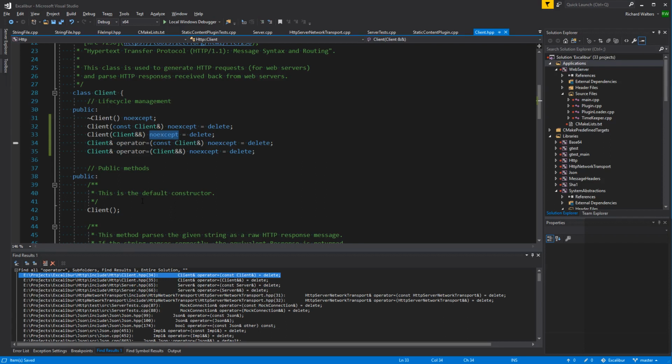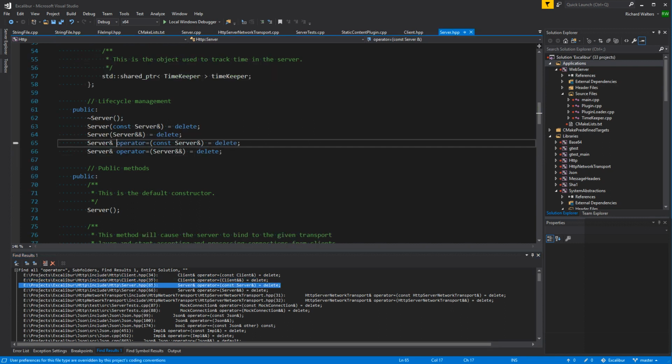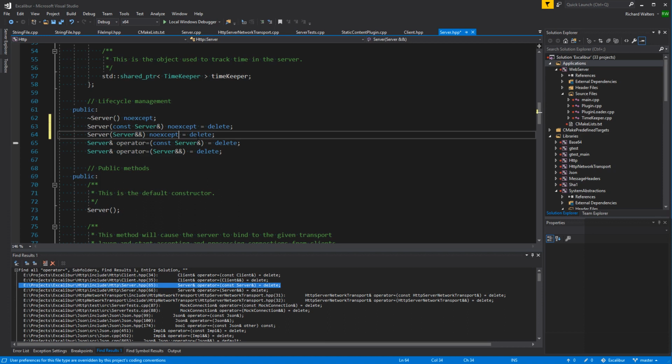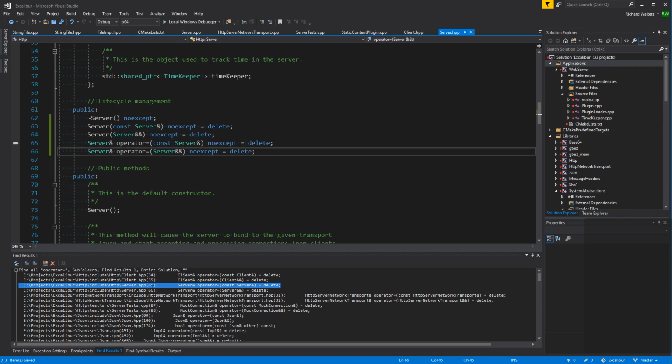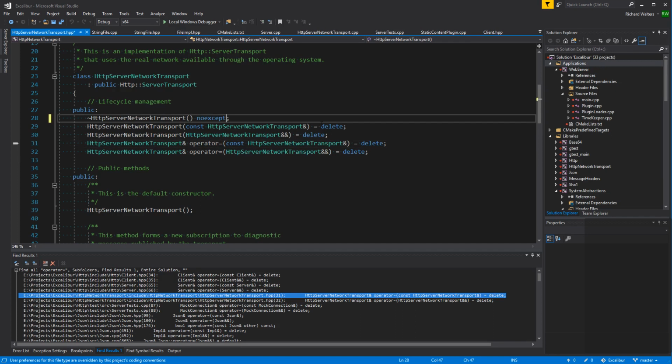But if I said noexcept, it could say, oh, I can use that now. And you want to, if it's available, use the move semantics because it's a lot cheaper. It's usually a lot cheaper to move an object than it is to copy it. Yeah, so all of these need the noexcept keyword.